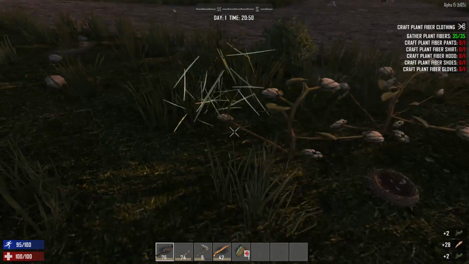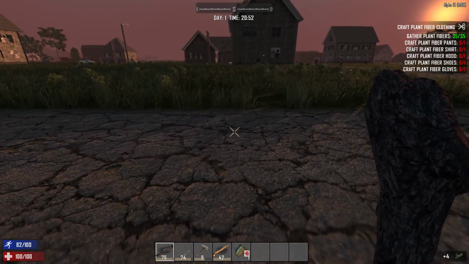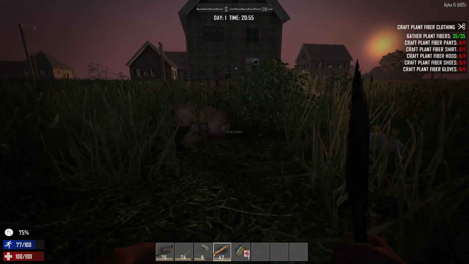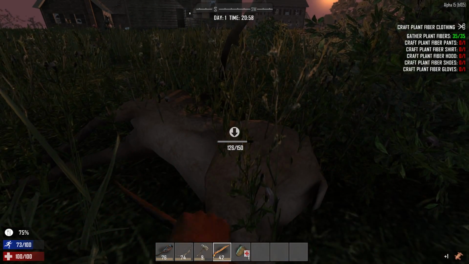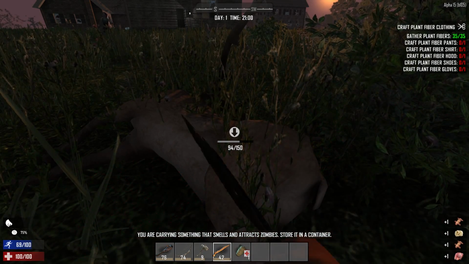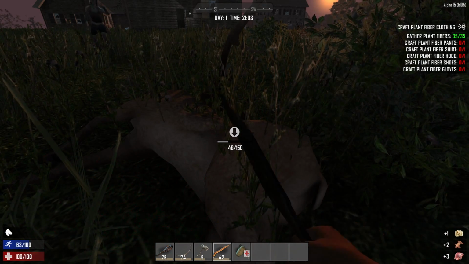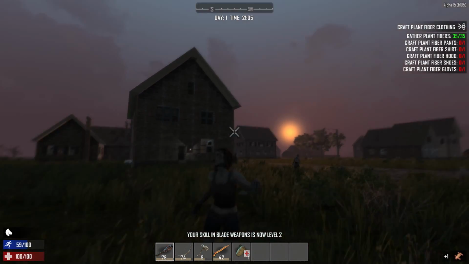Another thing we might be a bit short on, plant fiber. And this is a little dangerous too, because there are some zombies right there. I don't want to draw too much attention to myself this late. Let's see if we can get this bad boy. I think we have drawn the attention of a couple zombies. Yeah, we sure have. So it is now 21:04.